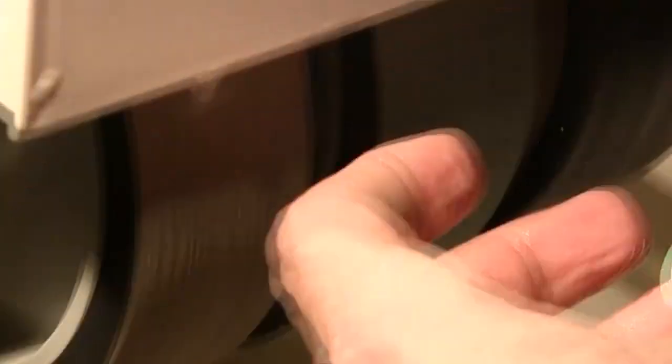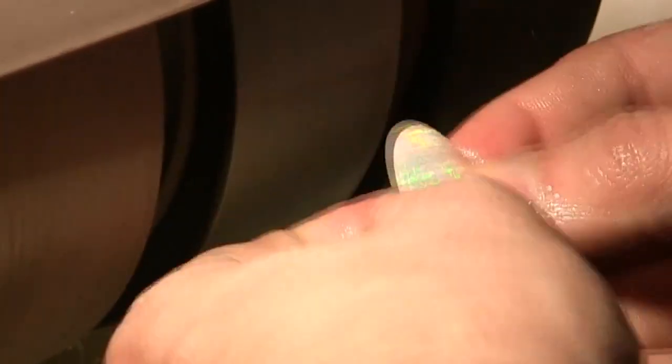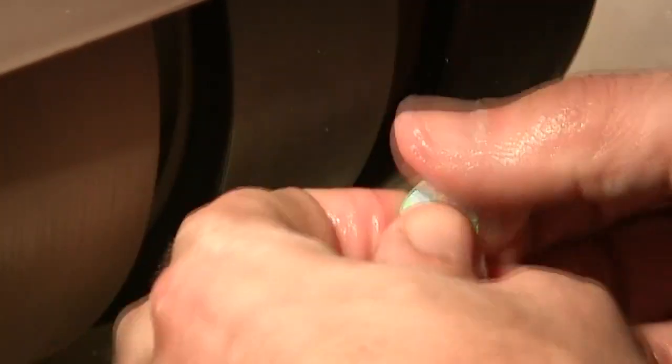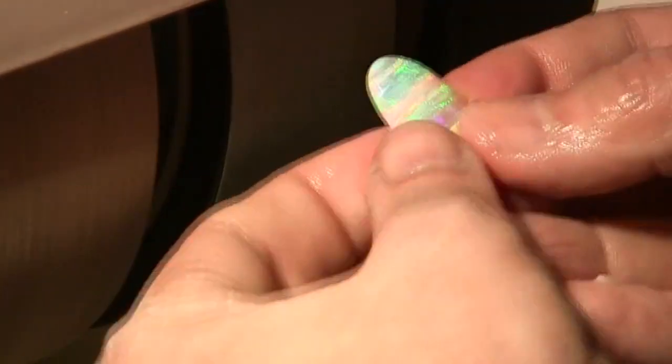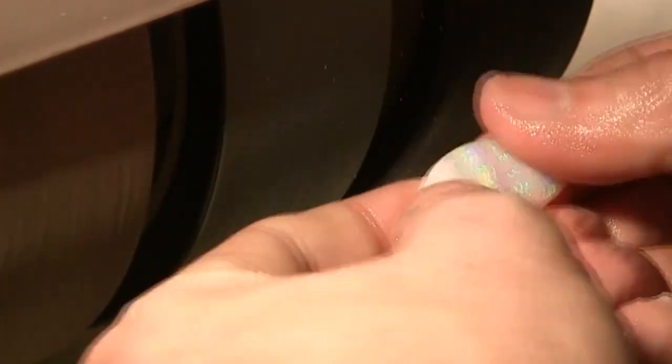Canada has some opal. I haven't had the chance to cut any of it yet. It's quite beautiful. It's more of a boulder opal in most cases. I haven't heard a lot about it. I look forward to the day I get to cut some. Lots of different common opals around that are cool. There's opal out of Oregon that's very nice.